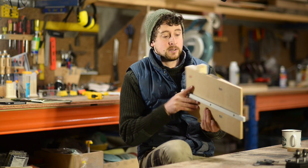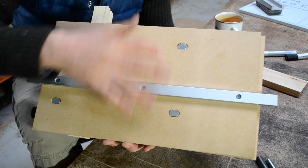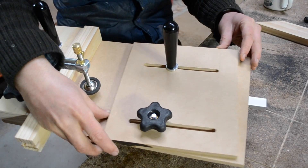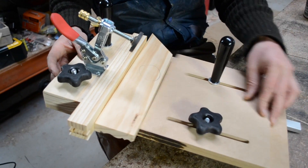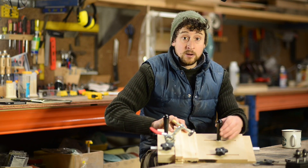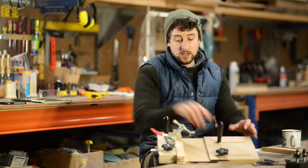The first thing is the base. This is a piece of 9mm MDF. That is what holds the miter slider, and all of the other components are then attached to the base. We have this sliding clamping plate, and what this does is slides along in those tracks and allows you to clamp your work piece up against that fence so that it can't become out of square. This is another piece of 9mm MDF.